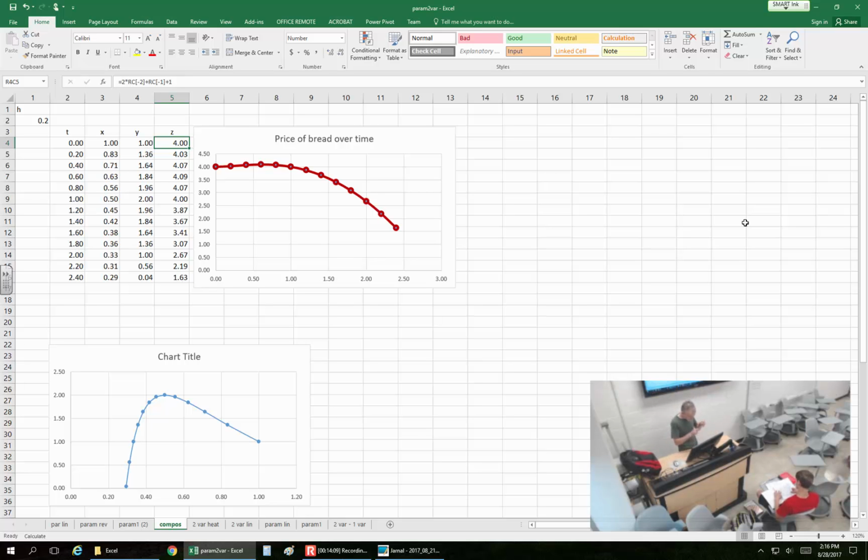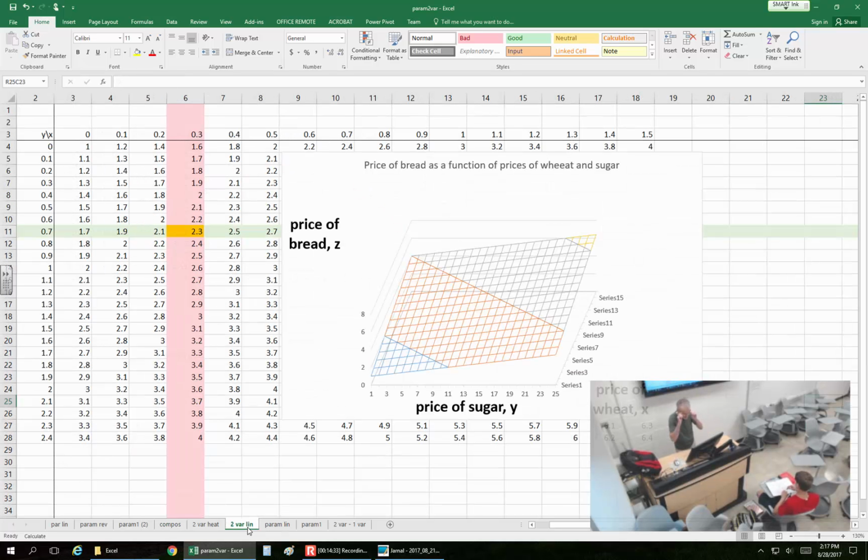Technically, Excel doesn't do it, so I don't have it here, the illustration of how the curve at the bottom, the parameter curve, is used to build the composition. Let's try to imagine what's happening here. Imagine that the plane underneath is the xy plane, and that the curve that we just saw is plotted on the xy plane. It is a parametric curve. Then we take that curve plotted on the xy plane and lift it vertically so that it appears on our surface.